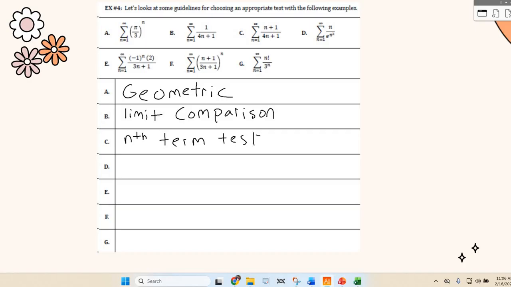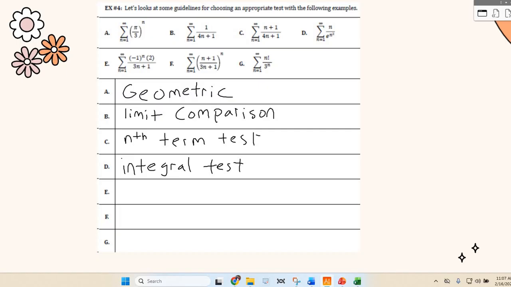So what about D? I wouldn't use comparison, because the n on top is going to make that funky. I would do the integral test. This is one of the cases where you would use the integral test. We don't just use the integral test on everything, though, because taking the integral of stuff, especially an unbounded integral, takes much longer than just using our p-series or geometric series. Remember, we were looking at a time test.